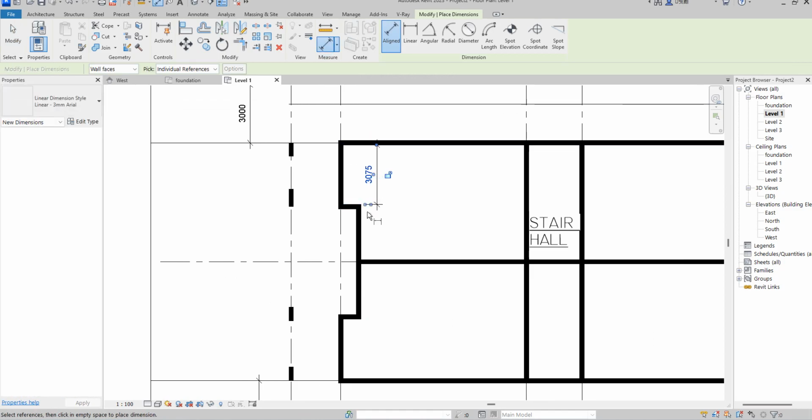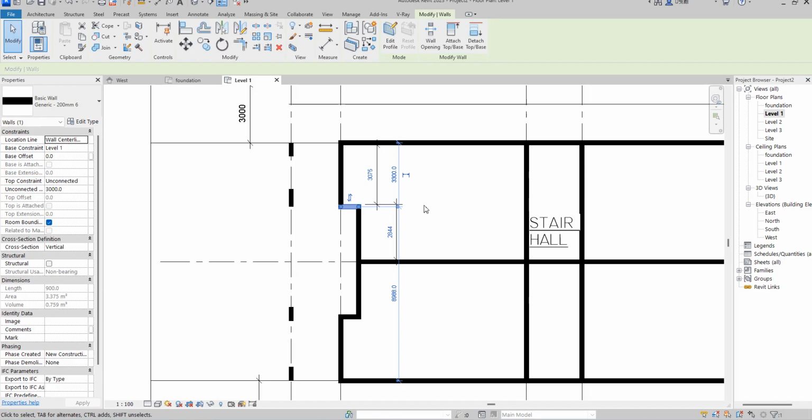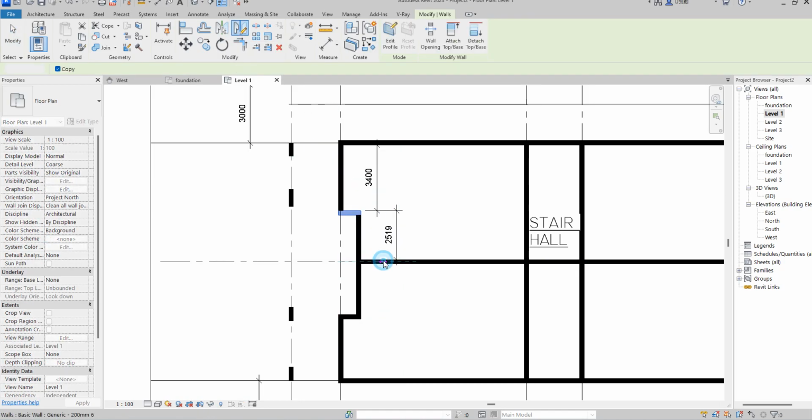Let me just check. Okay, this is 3 meter here and 3 meter here. So I'm going to reduce this one. I'm going to increase this to 3,400 as a standard rule. So I'm going to do the same thing to this one as well. Now let's mirror this one so that we have 3,400. Okay, I think it's okay with it. Since we have the center points, there's no need for blocking. So that side is settled.